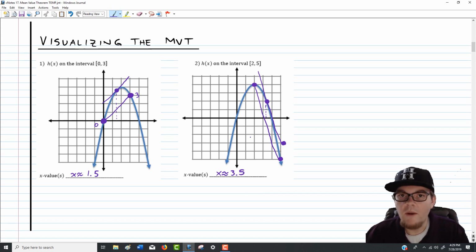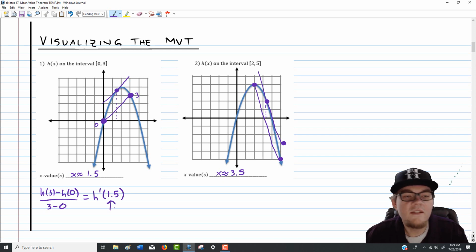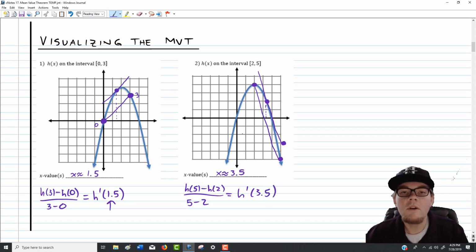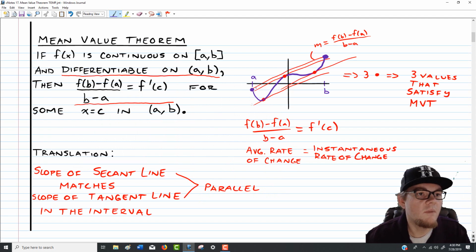So again, if we're looking at this in equation terms, what we're saying on the first one is that h of 3 minus h of 0 over 3 minus 0 is equal to h prime of 1.5. In other words, we're finding the c value that's guaranteed by the mean value theorem. It guarantees there should be one there. We just used a picture to estimate one. Over on the second one, we have h of 5 minus h of 2 over 5 minus 2, which is going to be equal to h prime of about 3.5. So that's kind of what we're drawing in our pictures. We're visually solving this equation and approximating the solutions to it. So that's all well and good. That helps us really nicely to look at the mean value theorem in that way.